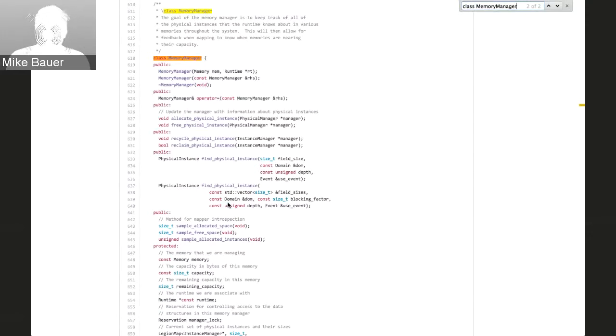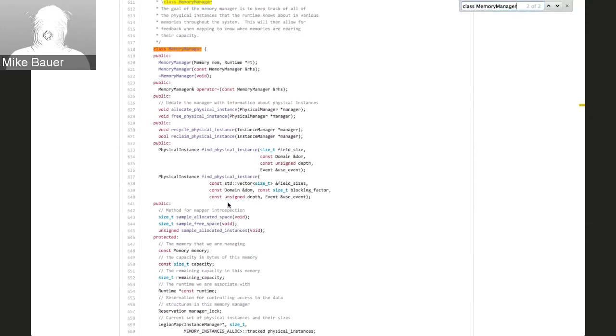One of the things we're going to see is we actually lazily instantiate these memory managers, so that we only need to create them for memories that we actually create instances in. And the reason for that is, if we're running on a really, really big machine, there might be many thousands of memories that exist across this machine. And we don't want to have unnecessary data structures for memories that we don't even need to be tracking anyway. So we'll see how memory managers get made in just a minute. Let's just look at two of the other kinds of managers that we have here.